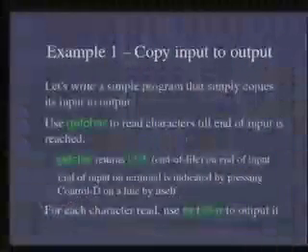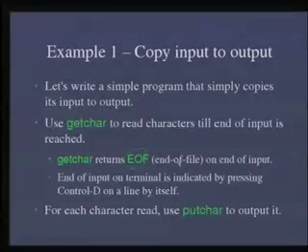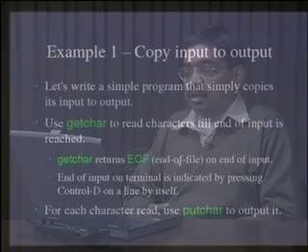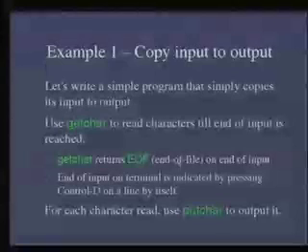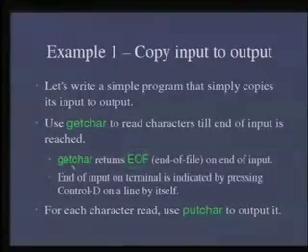Now, how do we know that the end of input has been reached? We'll know that when getChar returns the special value EOF. EOF stands for end of file, so this indicates the end of input on the terminal as well. And on the terminal, how does the user indicate that he is finished giving the input? Well, he does that by typing Ctrl D on a line by itself. Now, the reason, as I said earlier, the return value of getChar should be stored in a variable of type integer is that the value EOF is -1. It's a negative value. So that is why it must be stored in an integer. Okay, so let's now see this program and try to execute it.